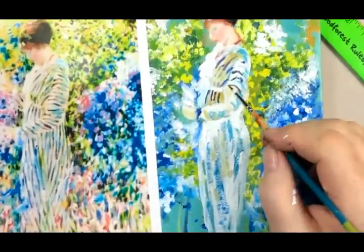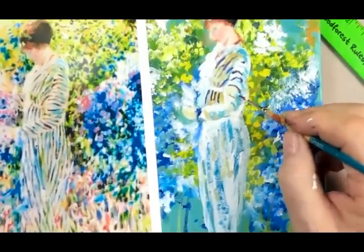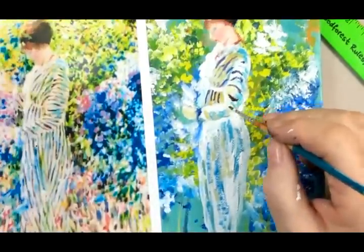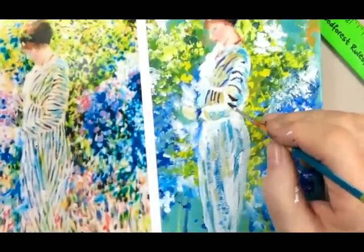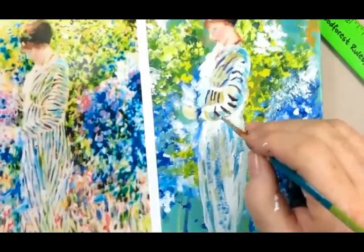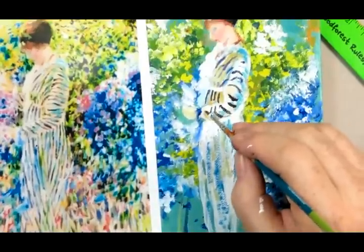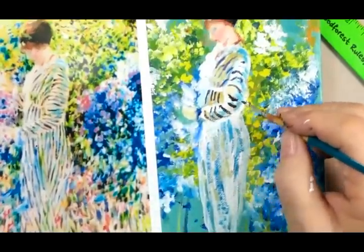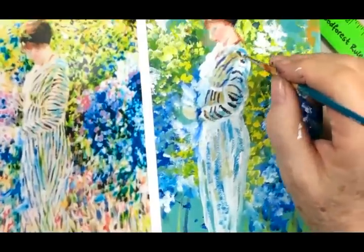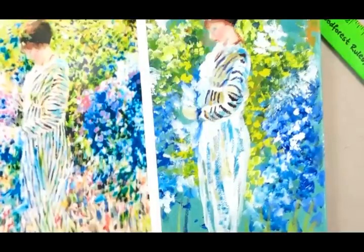Now, after it reaches, remember there's that point here. Then it goes the other way. It kind of curves this way. It curves under now. This is an under curve. Now these lines are going this way and at a diagonal this way around her wrist and, you know, on her arm. Okay? Then it's just sort of at a diagonal that way. Some small ones. I'm not putting in every one he did. I just want you to get the idea. This is how he did it. Okay? Like that. So you've got those.